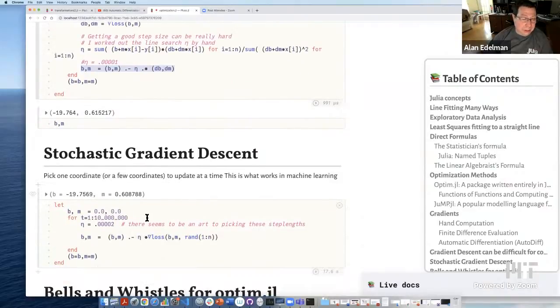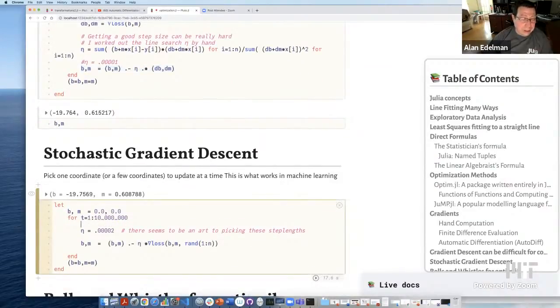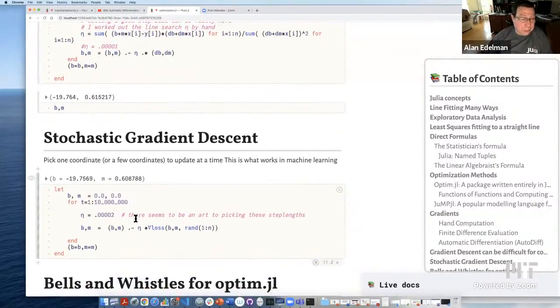So here is stochastic gradient descent. And you can see I ran it 10 million times to get the answer, but at least I am getting the answer. 10 million times does take a long time to run, but at least if this was a big problem, it will run, as opposed to entire gradients, which may be impossible. And so what we're doing here is that it's a very simple looking code.